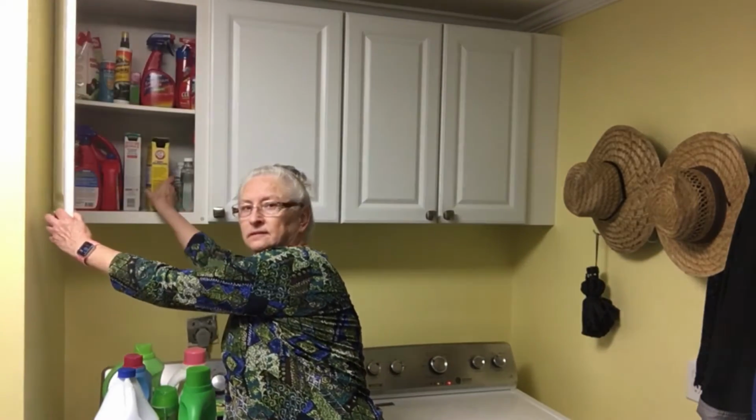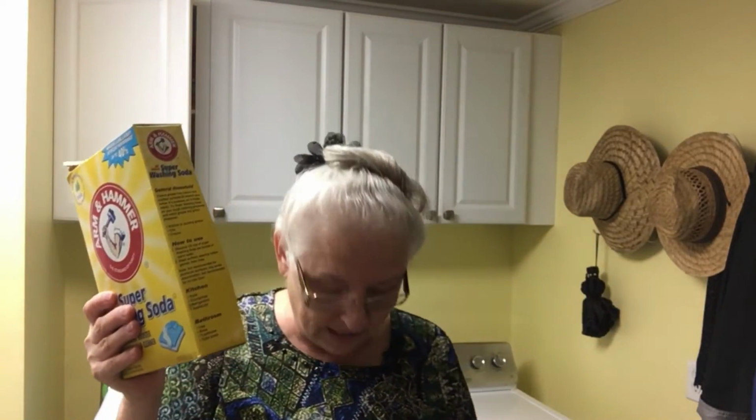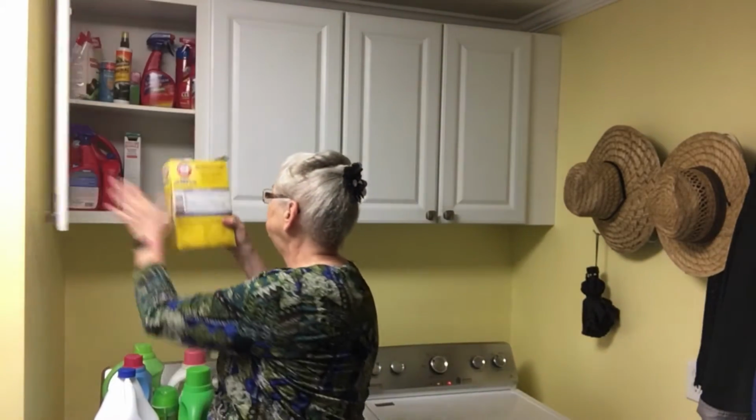Right here, I want to show you what happened to it during that time. Can you see the seam is broken there? And this is hard as a rock. I didn't realize how hard it was. The inside, when I first poured some off, wasn't quite so hard, and I had already gotten into making my soap. I had grated my Fels-Naptha, and I was melting it on the stove in some water.